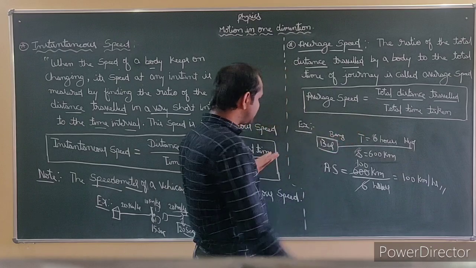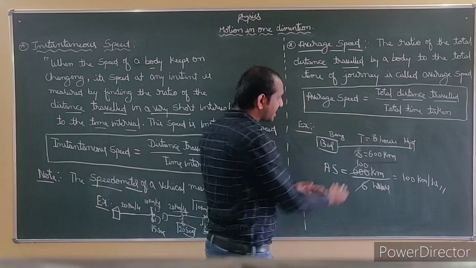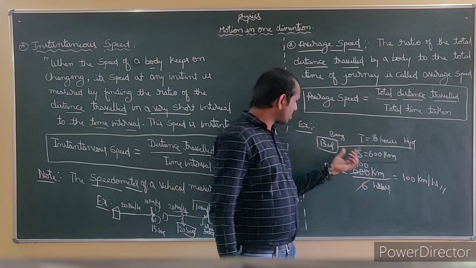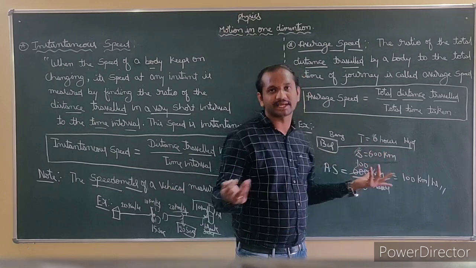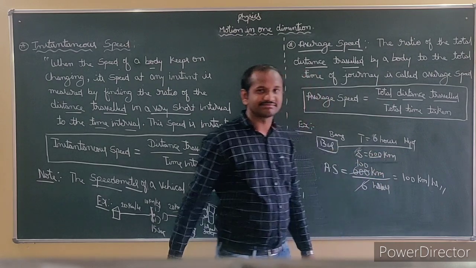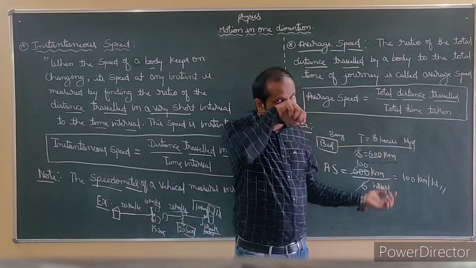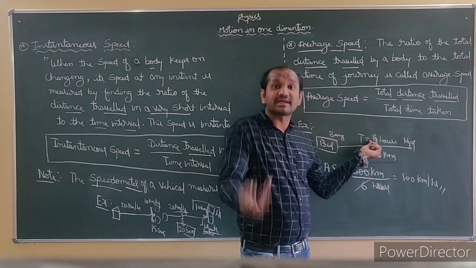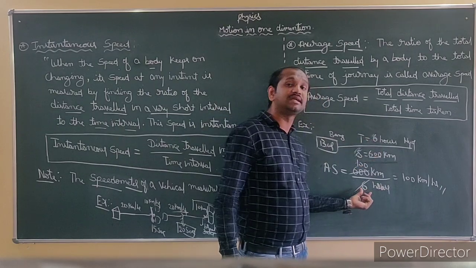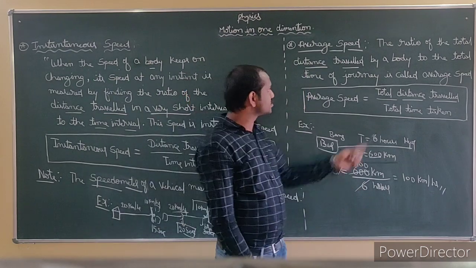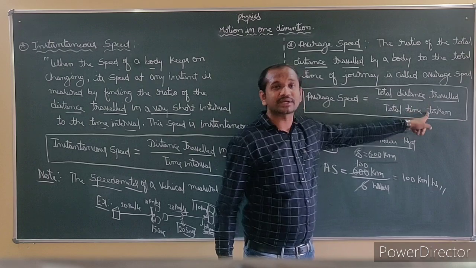Understand? See, average speed, in between it may have taken a break or the bus may have stopped for 5 minutes. All that we don't care about. What was the final destination and what was the time taken? For example, this total distance always remains constant. Why? The distance between Bangalore and Hyderabad never changes. But think that once the bus had taken 7 hours, at that time what happens? Divided by 7, the average speed changes. The average speed is always total distance traveled by total time taken.